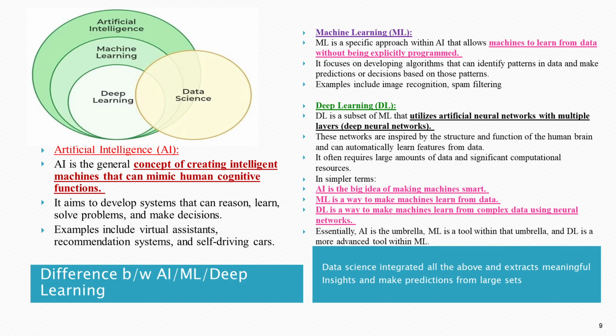A day-to-day example: machine learning has become part and parcel of our life, whether it is machine learning, AI, or data science. Initially, whatever we wanted, we would type it in Google. But now we have become much lazier, so we just speak to it. We are using virtual Google assistants.